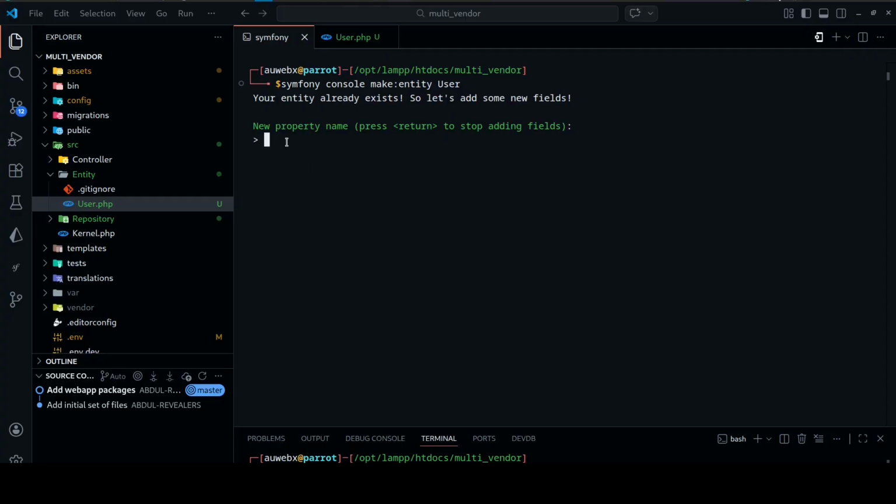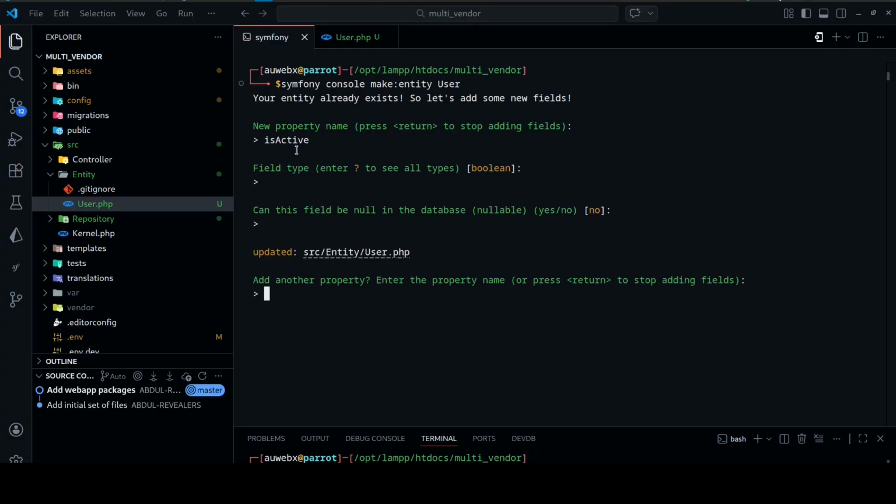So a person can be active or not active. So we're going to use this field, which is active. So this is going to be Boolean by default. Then, if you want, you can leave it either null or not null. So we just want it to be this. So now we have this field added.